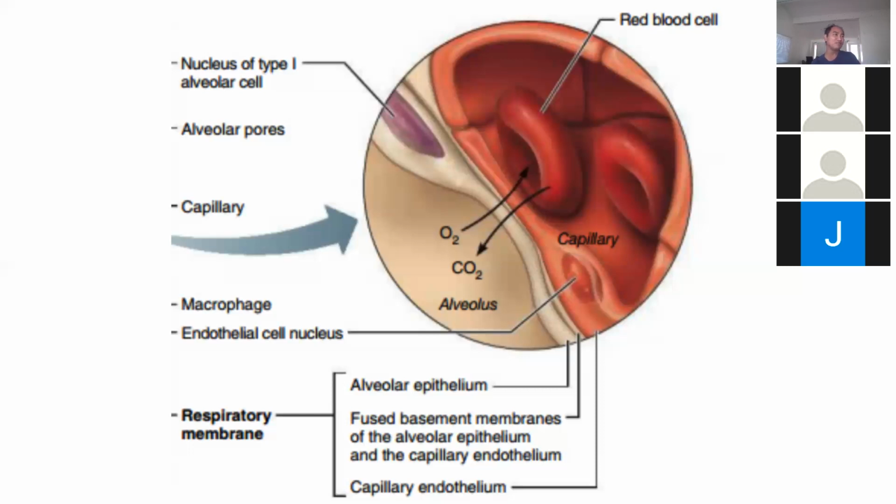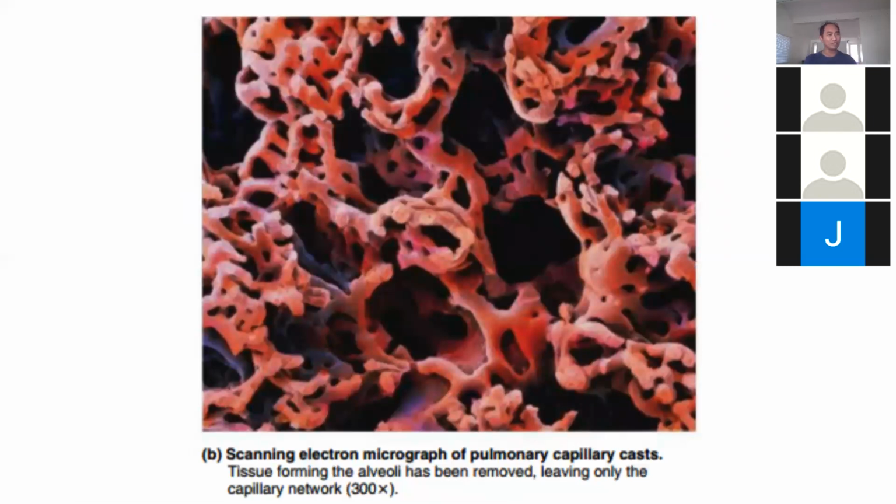The basement membrane for each epithelium has fused and is very thin and flimsy. The thickness is about 15 times the thickness of tissue paper. It is so thin and flimsy. That's the only way the oxygen from the alveoli can cross and go into the capillary blood, go to the RBC, and oxygen from the RBC can get delivered into the alveolus. That's the structure we are not going to talk about now.